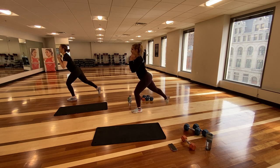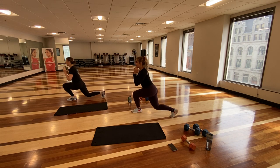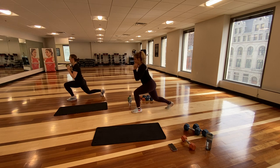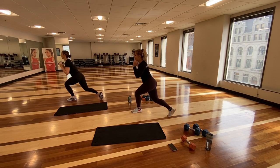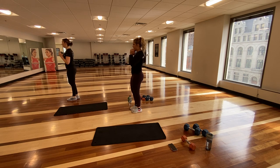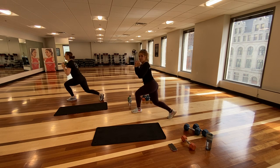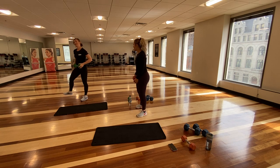3, 2, go. Back, tap, back, and up. Good. Back, tap, back. That's 2. Good. Another booty burner. 4. We're halfway, pushing through that front heel. You want to apply pressure to the front heel versus the toe to take weight off of the knee. 3 more here. Give me 2 more. 1 last one. We're both almost there. Awesome. Shake out that leg. Whew. Do you feel those?